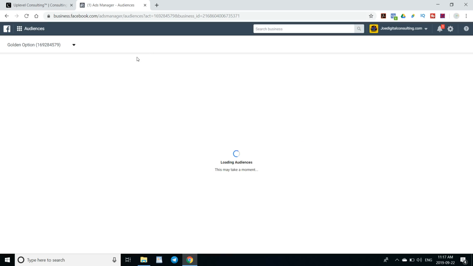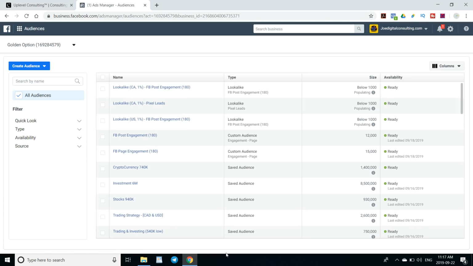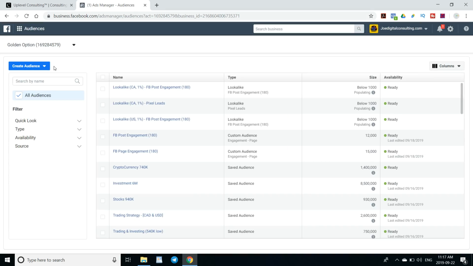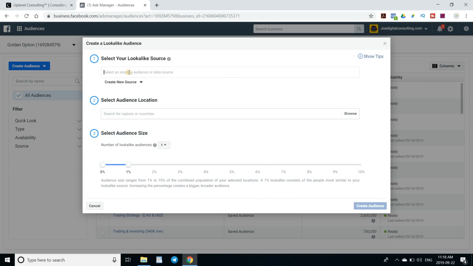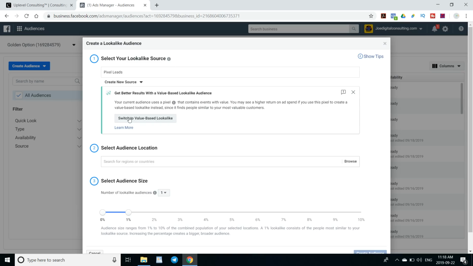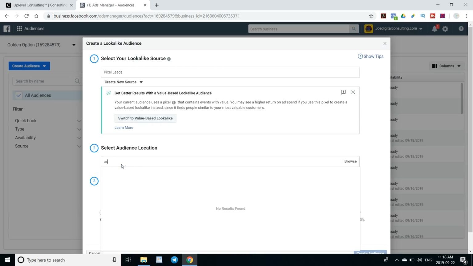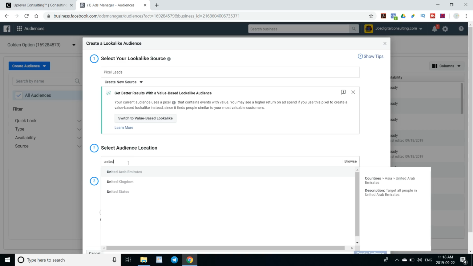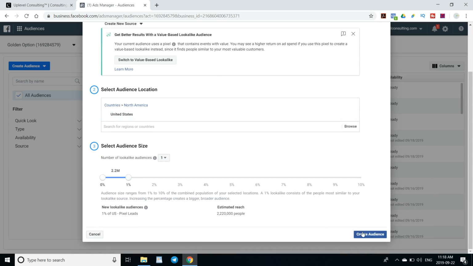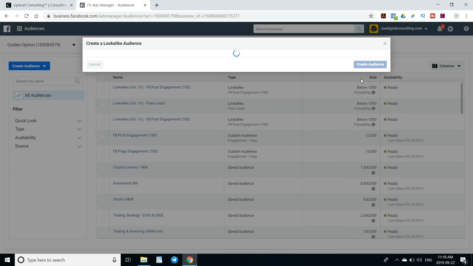And we're gonna do the last one, which is lookalike pixel lead. Lookalike from the pixel lead in the USA or United States, and 1%, create audience. All right.